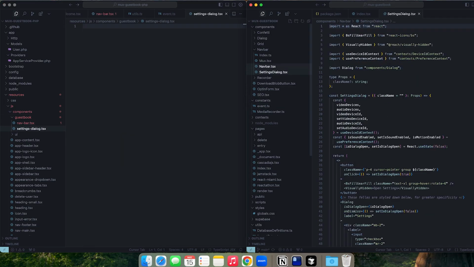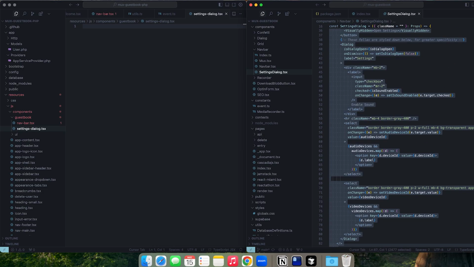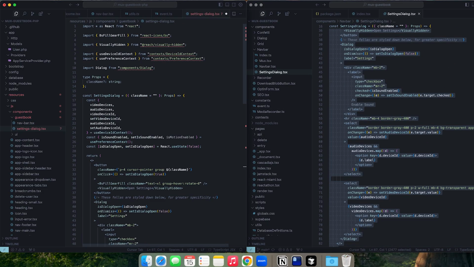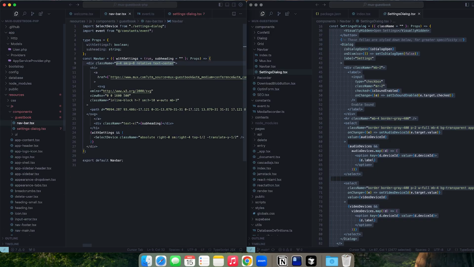And this might be one where we need to kind of do some rewriting because this particular dialog is using this Reach library, which it seems like it's not maintained right now, which is not ideal. So I'm going to come back to this one. I'm just going to save it here and we'll go over to the navbar, comment out our device selector, and just get something rendering in the meantime.